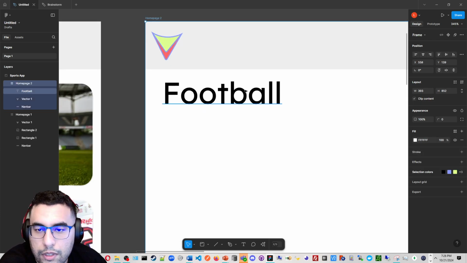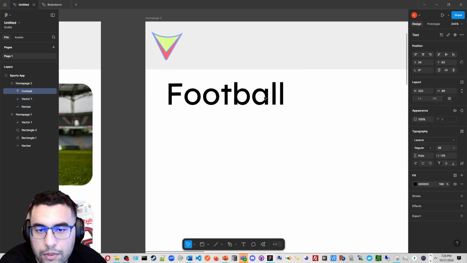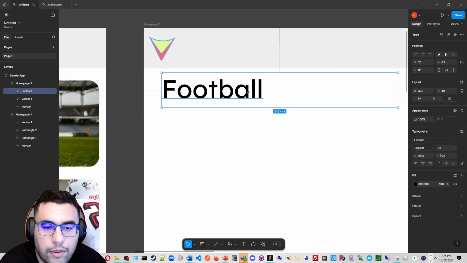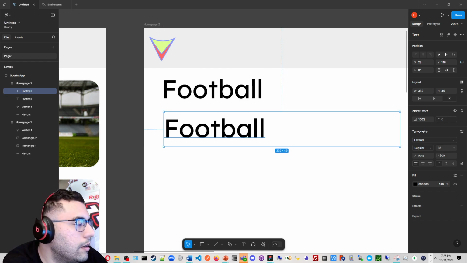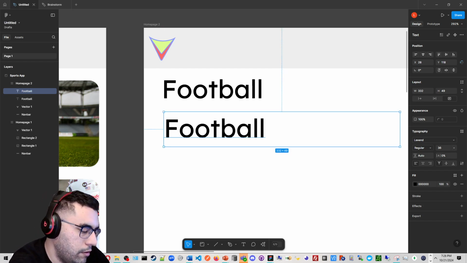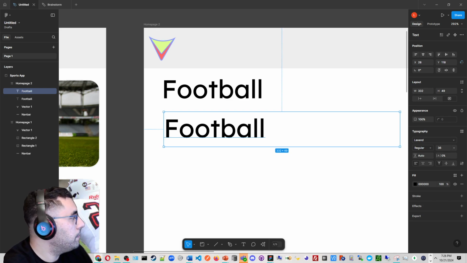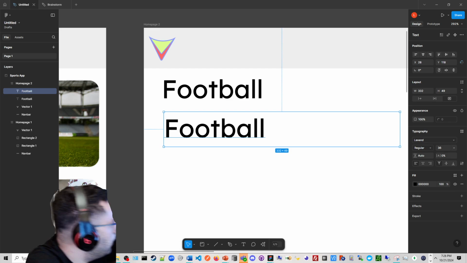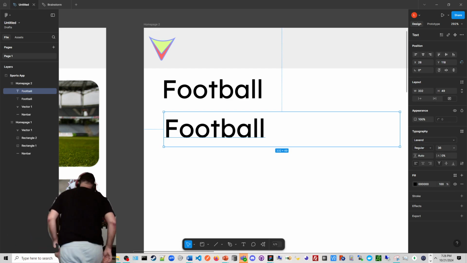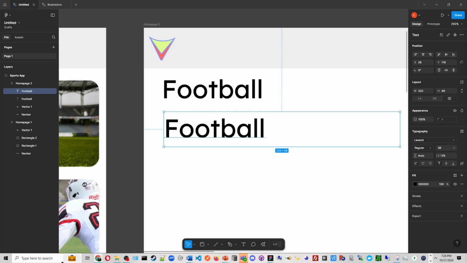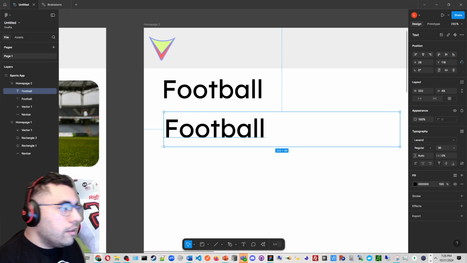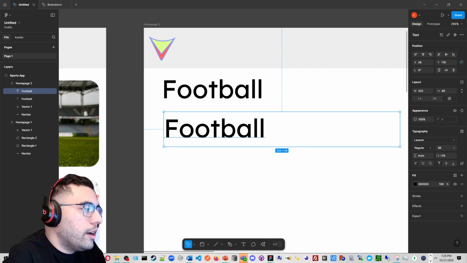All right. Anyways, we'll put that there. It's football. And then we need some Lorem Ipsum. Lorem Ipsum.